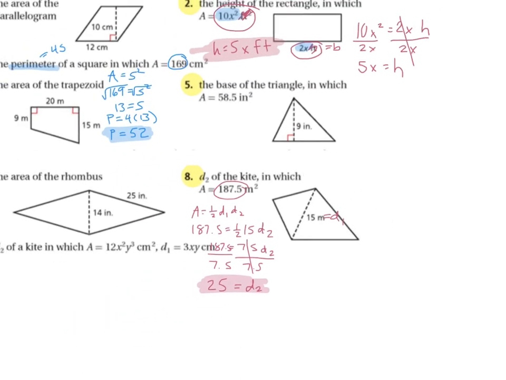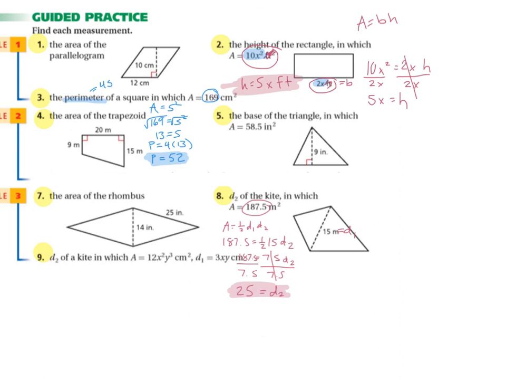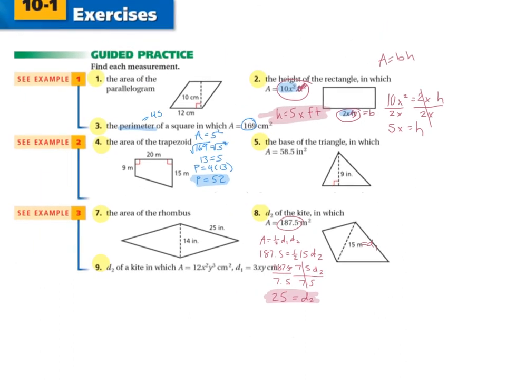So I just wanted to do the problems that were not part of the examples from the study guide. So there's a couple more that are kind of like these from the homework. You guys are still responsible to do these, but I did them for you, so you can do it yourself and test your work and see if you get the same answer that I came up with. So this is 10.1. It's kind of like a review of what we've done before with area and perimeter, but it expands a little bit more. Make sure you review the formulas for area when doing the homework because we haven't seen them in a while. So good luck.